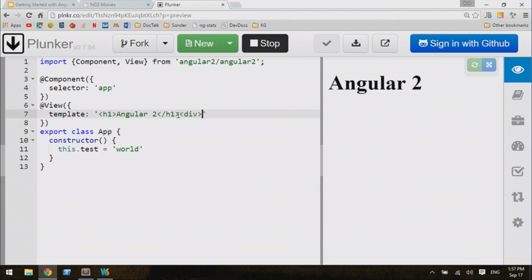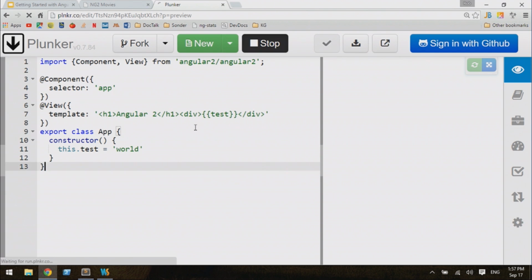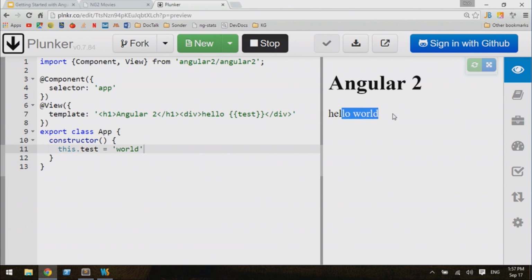So say div, and create a binding just the same way you would in Angular 1. If I create a binding to test and say hello, then we should get hello world. So now it's actually binding to basically any variable in our class.